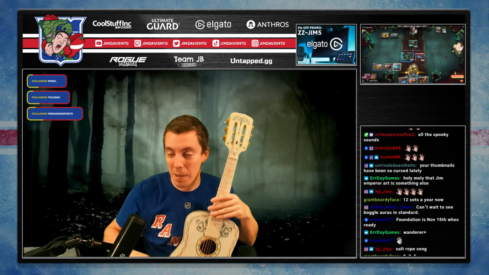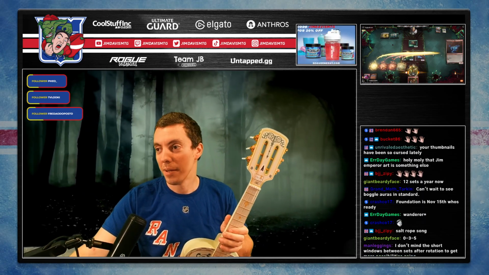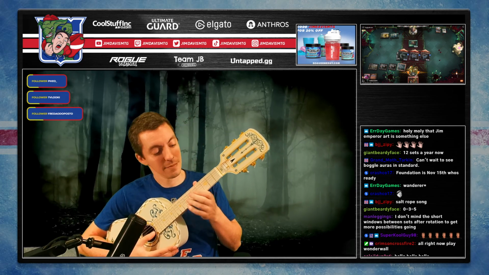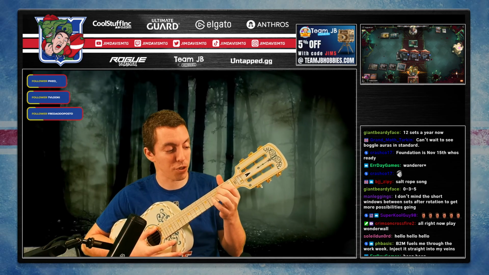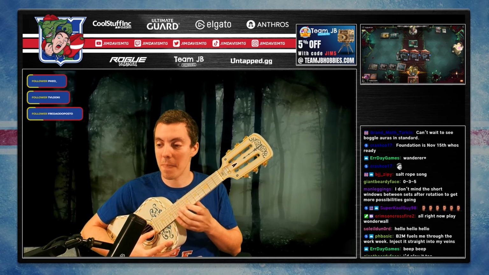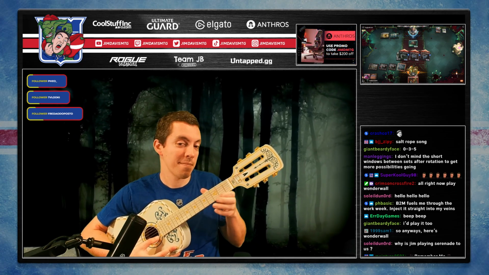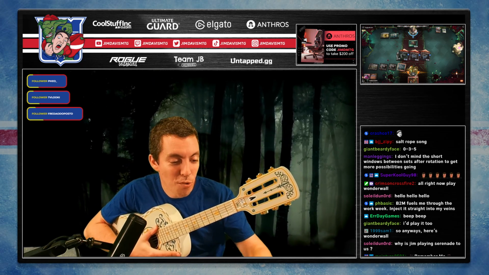This is Cassian's guitar. It's not a very good guitar. It's basically a toy, but he likes it. It makes him happy. You can't actually play anything on it. You can play on one string, but it just won't tune. There you go.